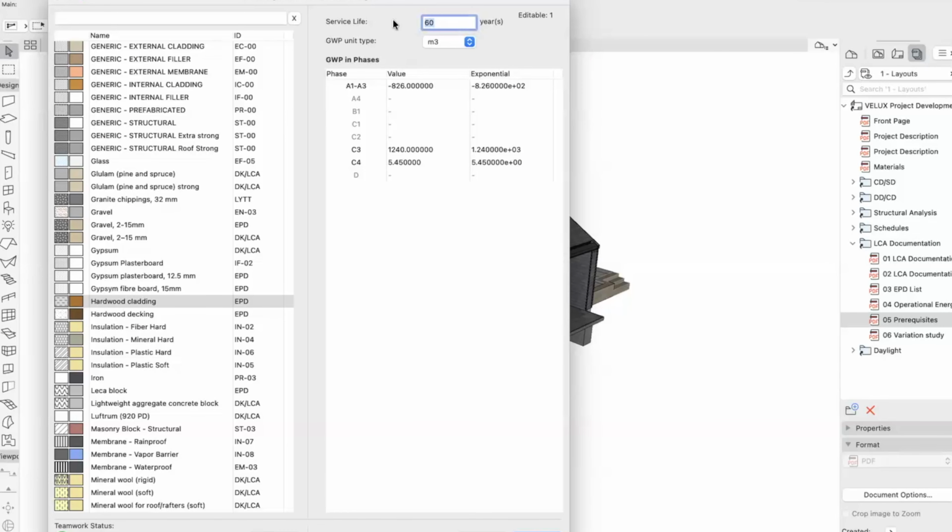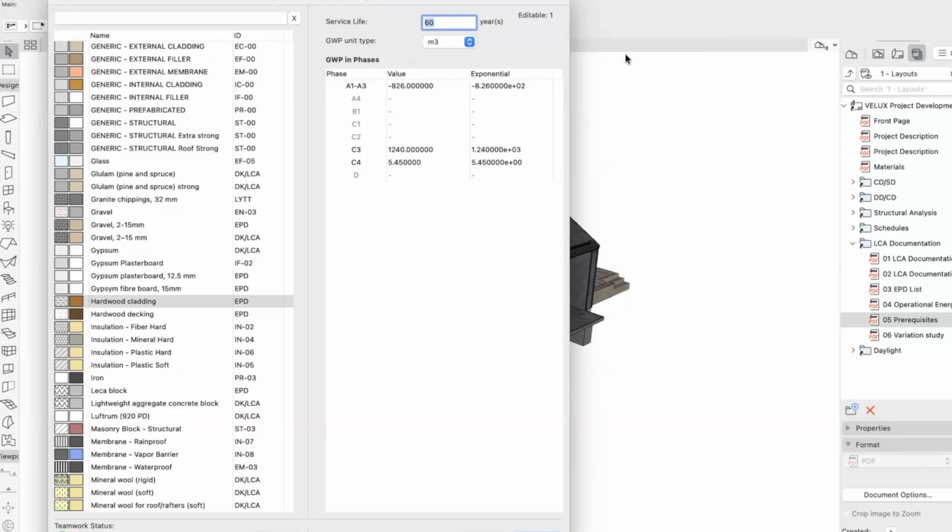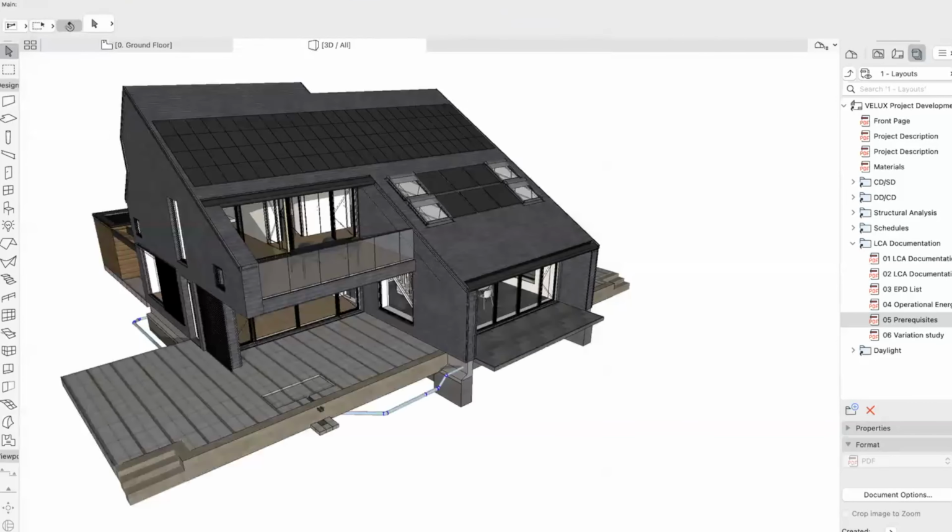And the last part is the service life, how many years these materials will last. And when it's more than 50, it will just use the numbers directly in the LCA calculation. But if it was between 25 and 50, you multiply by 2. And if it's less than 25, you multiply by even more than that. I think that's everything LCA, right?